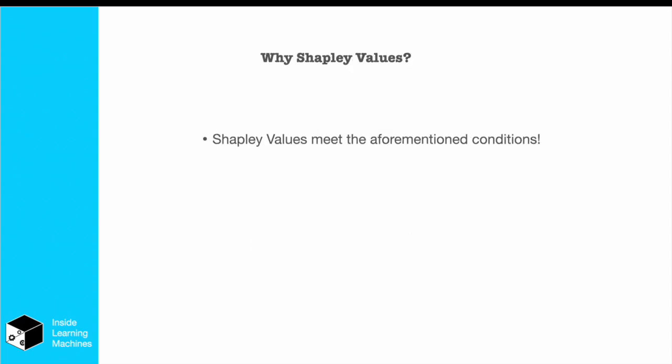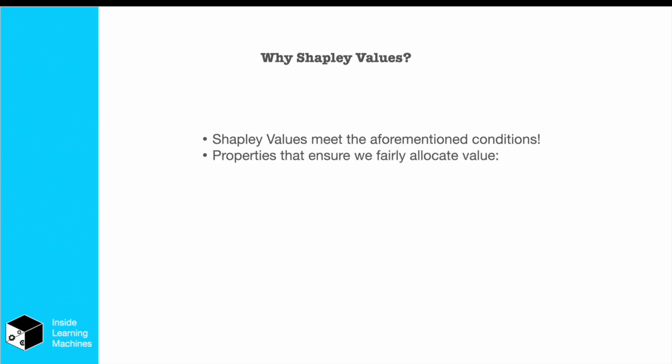It turns out that Shapley values actually meet all the aforementioned conditions. A Shapley value is something that was originally developed in game theory by Lloyd Shapley, and it has since been adopted within machine learning to explain how models function. It's used to determine how the input features influence the output of the model.